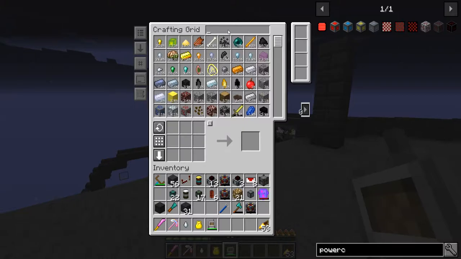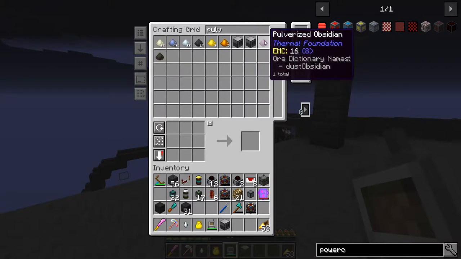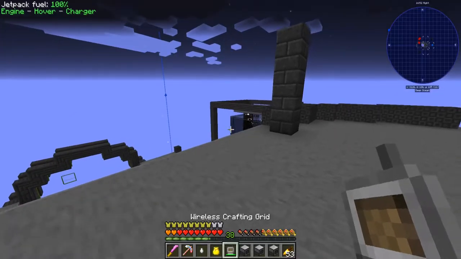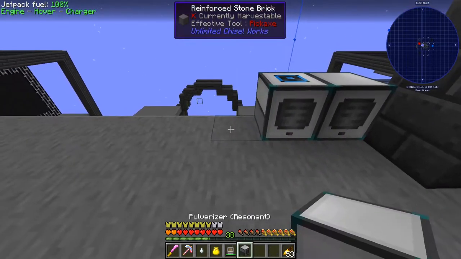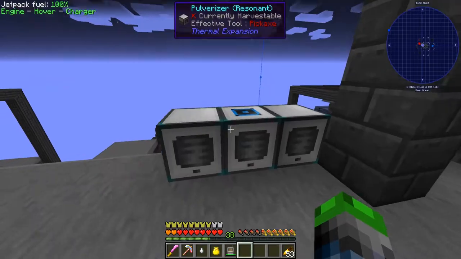It'll do its job. So let's see here. How many pulverizers do we got? We got these many. All right, so 1, 2, 3. We're going to need a bigger boat, that's for sure. Oh, hello.